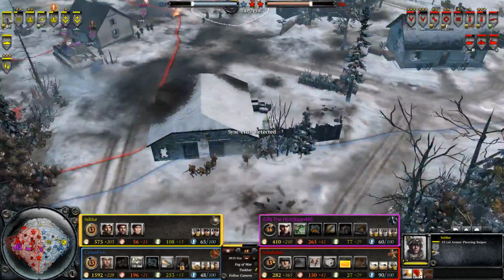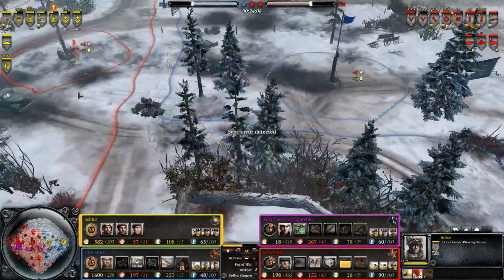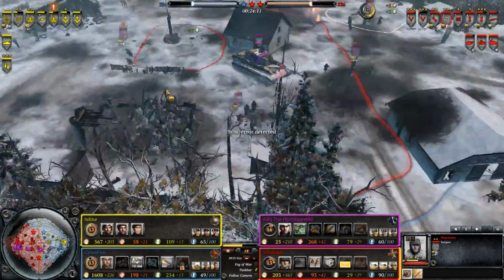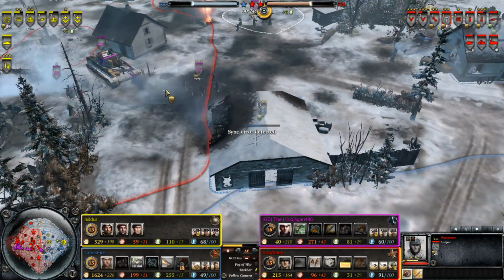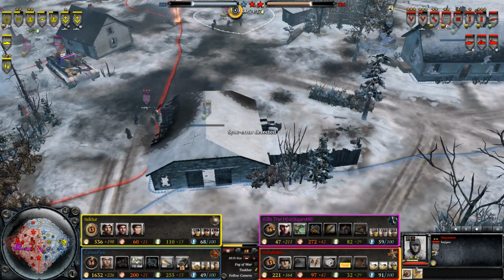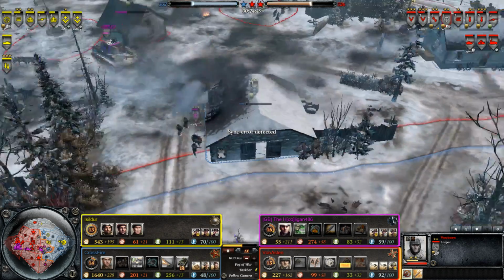I mean, the sniper still hasn't been really used to take out enemy units. It's only been used to try to counter-snipe the German sniper. And the German sniper, to be fair, has slowed down its killing. As you can see, only 20 kills. Well, quote-unquote, only 20 kills.